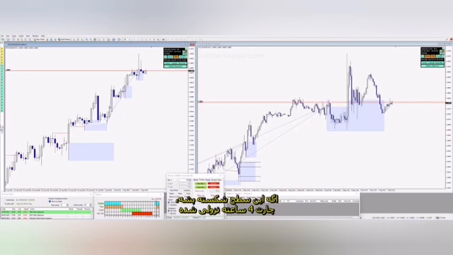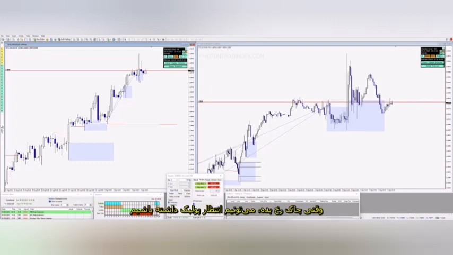Okay, so let's draw that on. And then we know if we take out this low, that would be the 4-hour switching bearish, okay? We haven't had a bearish change of character. So this is the last internal pullback on the 4-hour chart. So I need to see this low get wicked for that 4-hour CHoCH. And then what can we expect? If we have a 4-hour change of character, we can expect that 4-hour pullback.